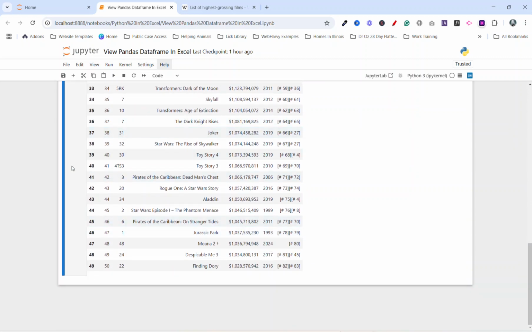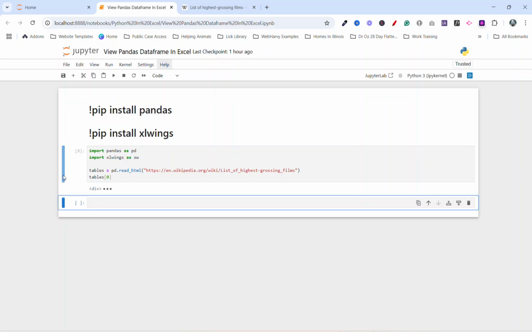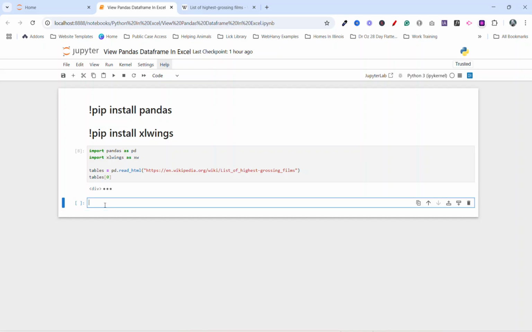And let's go down here and create a new cell. I did that by pressing B as in boy. That creates a new cell within your Jupyter notebooks. And then let's type in the command xw.view.